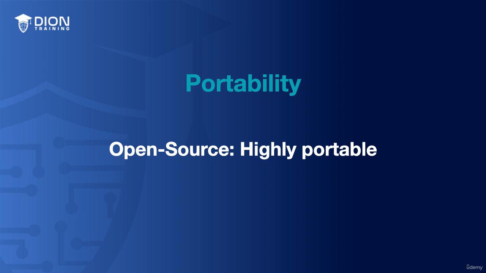Open source software is highly portable in the cloud computing space. This is because many cloud providers support the use of open source software and often provide pre-configured images or containers of popular open source software. This makes it easy to deploy and run open source software in the cloud regardless of the provider. Additionally, the open source nature of the software means it can be easily modified and customized to meet the specific needs of an organization, making it highly adaptable to different cloud environments. This portability allows organizations to easily move their applications and workloads between different cloud providers without incurring additional costs or facing compatibility issues.